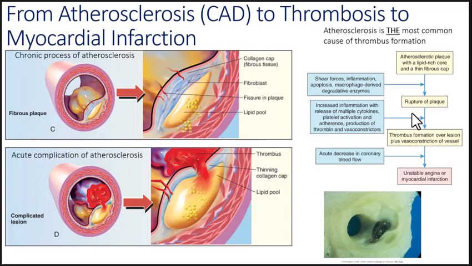And we have an injury that our body is going to respond to with inflammation, with the release of cytokines, with the release of platelets, with the release of clotting factors. And we're also going to see vasoconstriction occurring. The thrombus will develop in that area over the lesion, which we can see occurring here. And this thrombus plus vasoconstriction, that's a naturally occurring event when there's injury, is going to limit blood flow through that vessel. So we've got not much room for blood to move through the vessel.